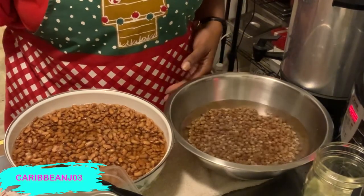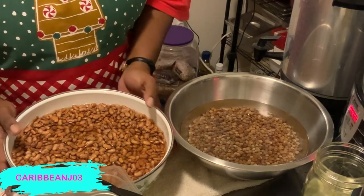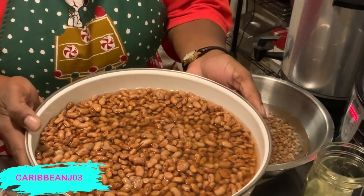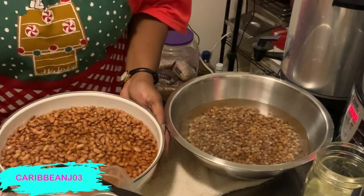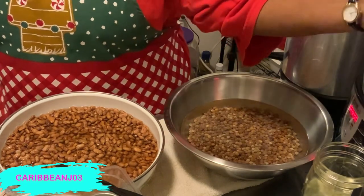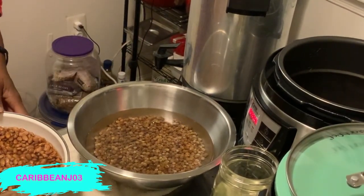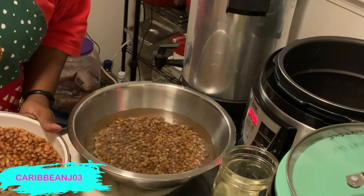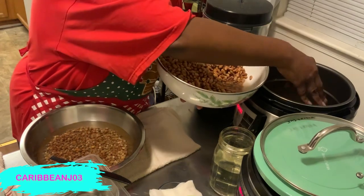Okay, y'all. See how these beans have already gotten so plumped? I even had to add a little bit more water to it, because that's how much water they have absorbed. Wow. And that was so nice and plumped. Yes, they have. So I'm going to go drain this and rinse it off. And then I'm going to put these beans into this pot over here. And then let it go for a good 2 minutes after it starts. Once it starts boiling, then we're going to start the timer for 2 minutes. Same thing with this one. Those are the max fill. Just realize it only takes 2 bags, but that's if you're pressuring it.